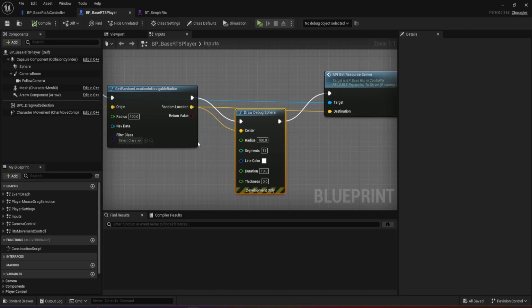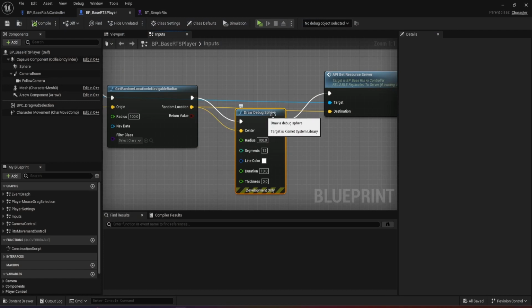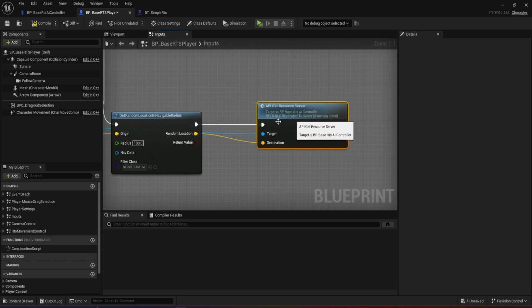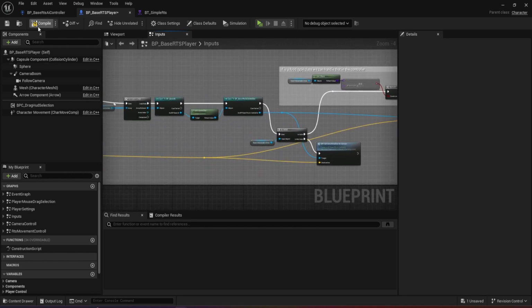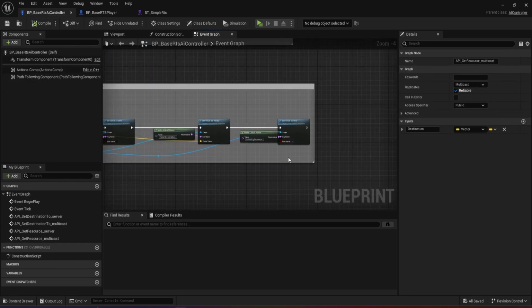Alright guys, so I was just trying to find the issue, and what I did here, I just closed my engine and opened it up again, and it seems to be working fine. Our character is actually moving to the right location. I just added a node called draw debug sphere to tell us where the location is, and that seems to be working fine. Right, so I'm just gonna delete this. Right, cool, that's fine. Now the next thing that I'm gonna do, that I also forgot to do in the previous video, is that on our AI controller, there's just a couple of things that we need to make sure that we set.